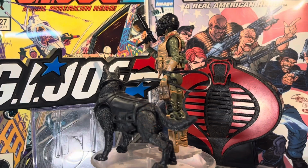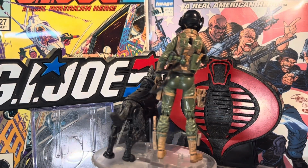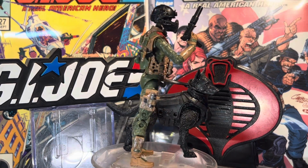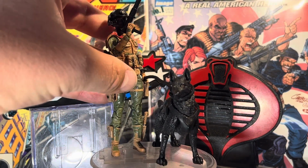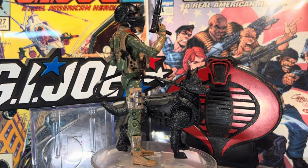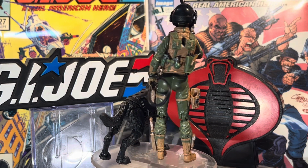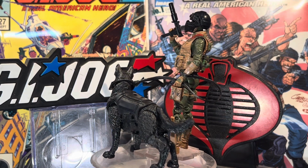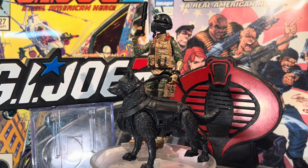Let's get on it. So went and got the basic motif of Mutt, which is brown, green with a slapdash of red. I want her to stand up straight. So that's what I went with. And the dog, obviously an all black dog. This is a German Shepherd. MTF doesn't make Rottweilers, which I think is fair. I don't really think that canine units use Rottweilers anymore from what I've read and seen.